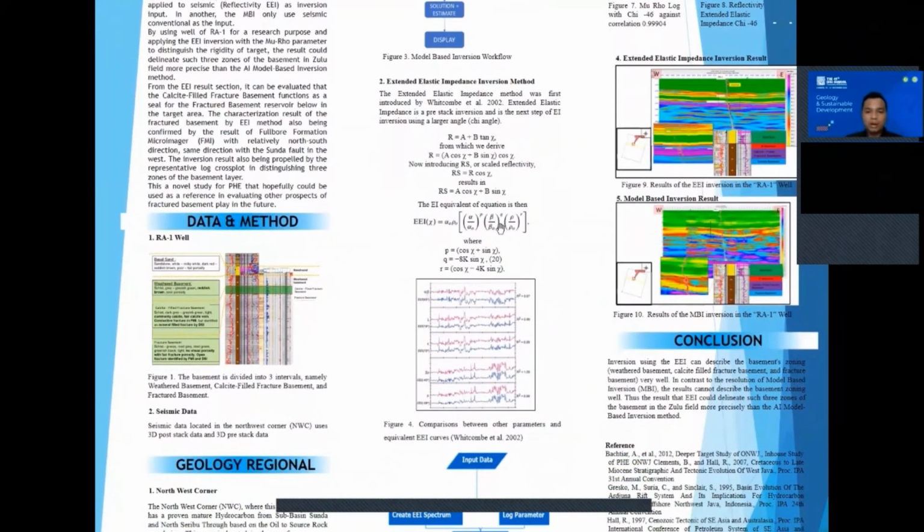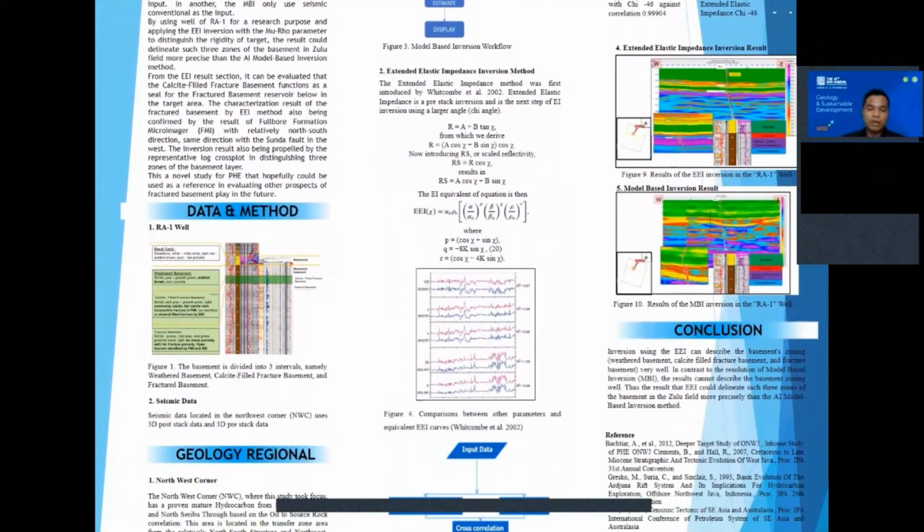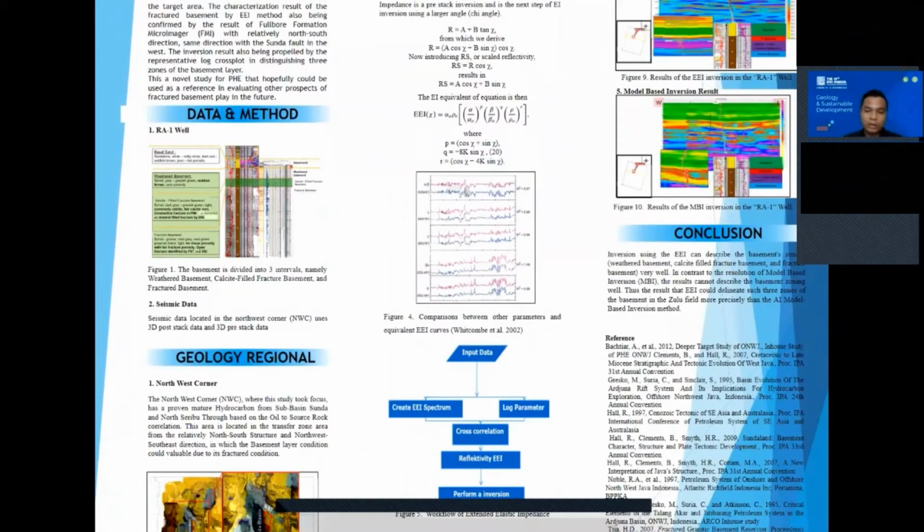And the chi angle has a correlation with the other parameters. We can see in this figure that the correlation of this method with different angles turns out to have the same correlation with other properties.